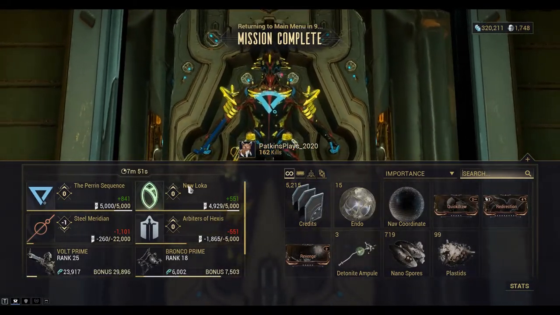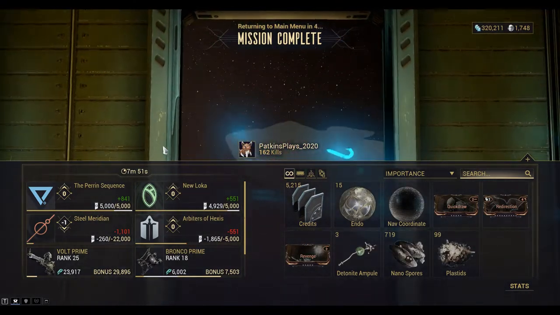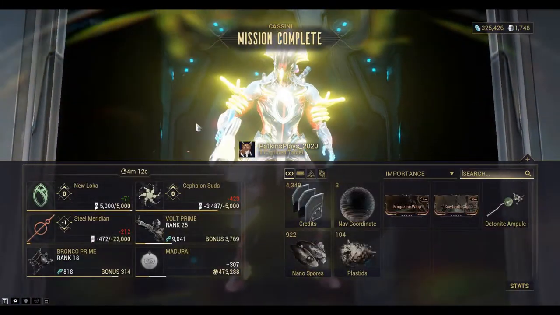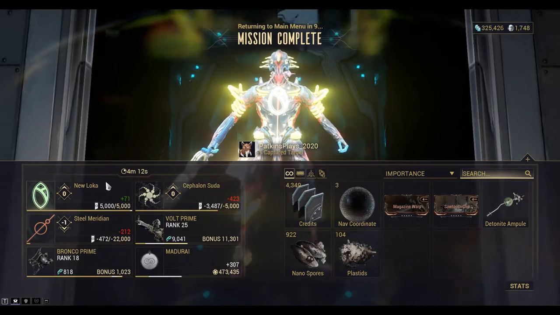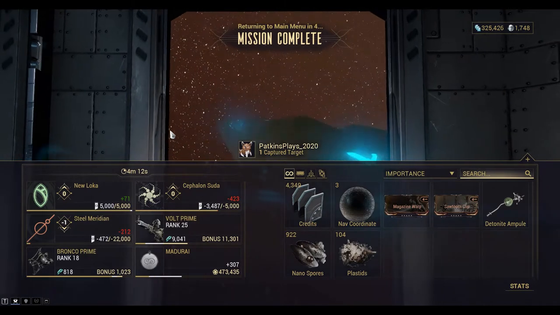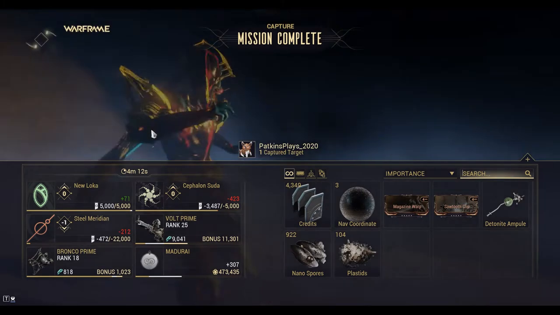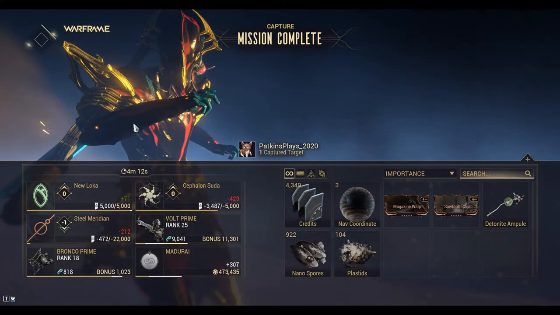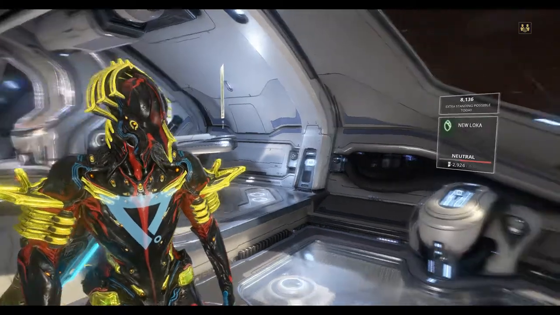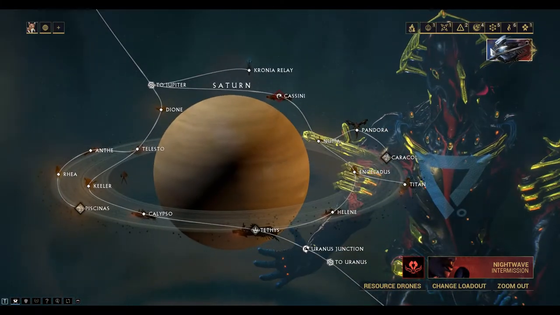So now we can go and rank up to the next level. We need a little bit more for New Loka as well. Okay, so now New Loka's at 5,000 as well. We can go and rank both of those up to the next level. So let's go back to the relay.